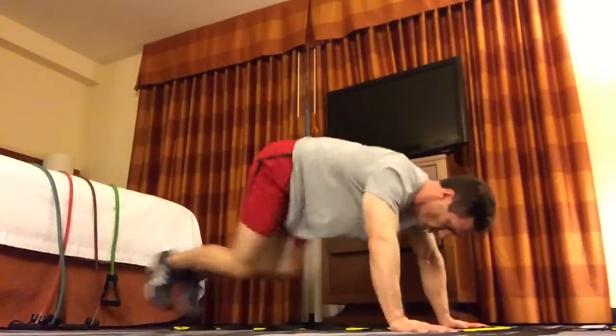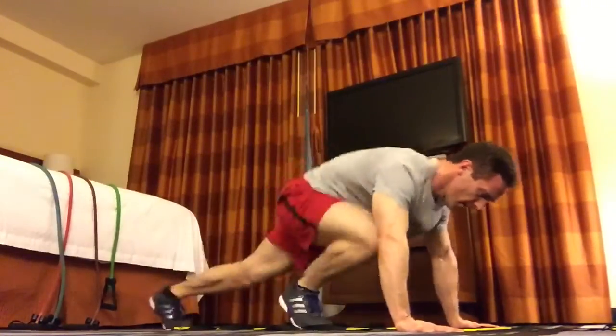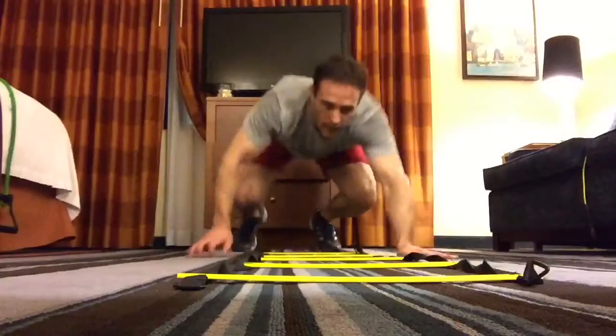Alright so we start with the speed and agility workout. You'll see I'm doing leg ups here. You've got the actual speed and agility ladder. You've got to land within the right rung on the ladder and that's why it keeps getting further and further apart. Those third ones are rough.